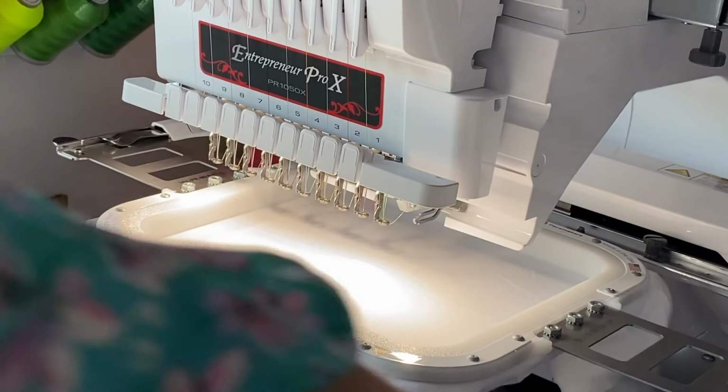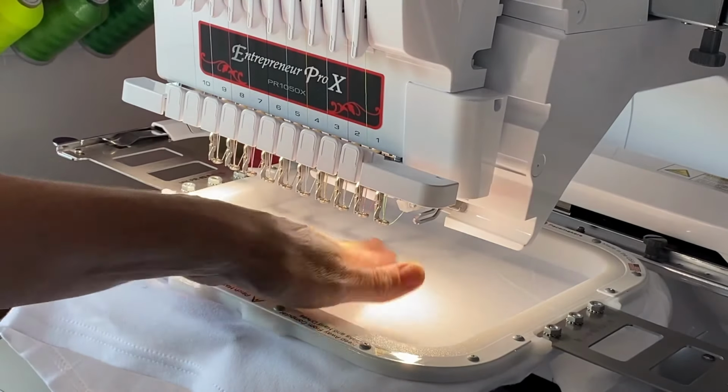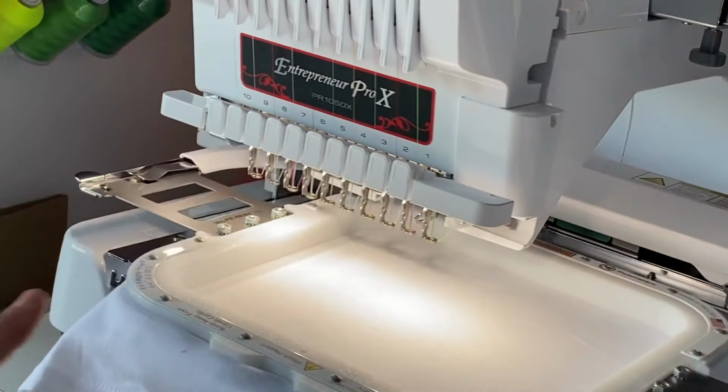That's just on the edge there. Okay, so we're ready to embroider, all right? So I'm going to press the embroidery, and now we're going to get our first placement stitch in, which is for the number 3. Oh, so we'll press lock, and that unlocks it. Going.